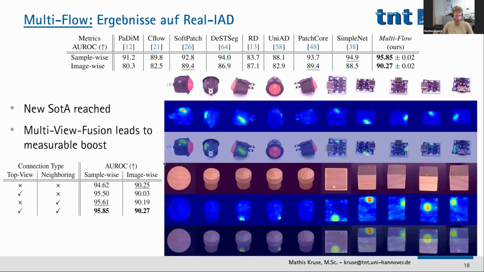There are also lots of qualitative examples in the paper. You can look at them. Usually you have to zoom in pretty far, because as in anomaly detection, the anomalies are usually very small, but the performance is still very satisfactory in this case.